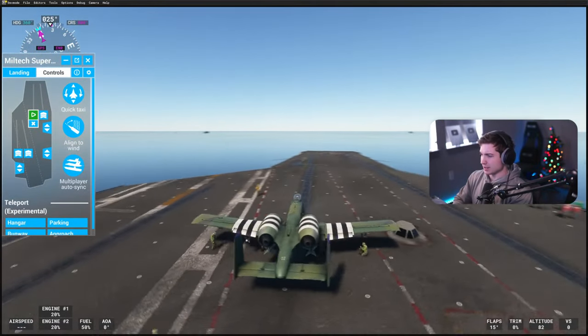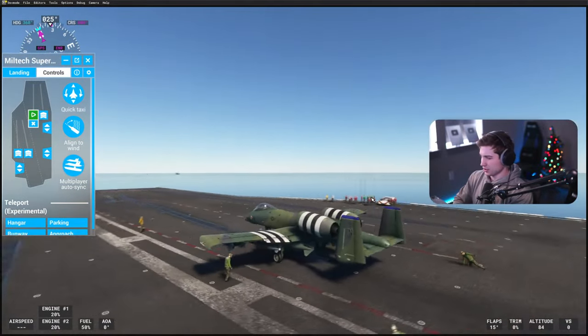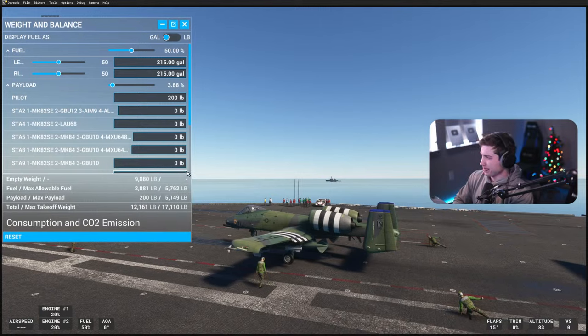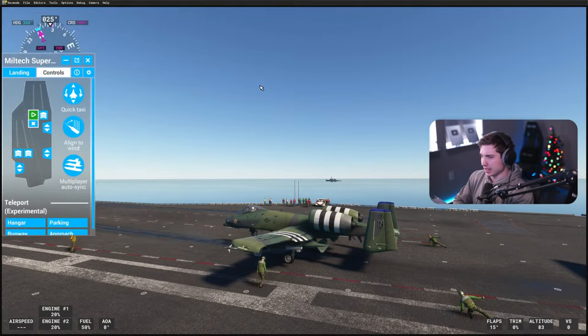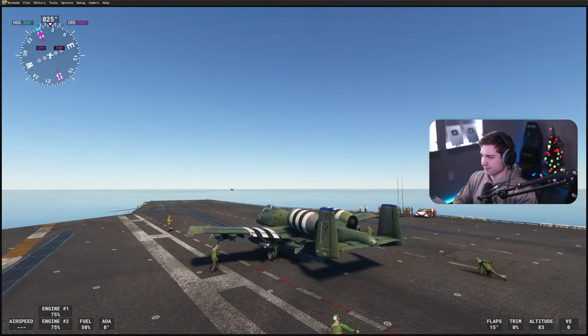Okay, are we ready, guys? A-10 Warthog, carrier launch. Are we ready? Should we go full payload and just see? What's up, Mr. Dale? We'll do 50-50, how about that? We gotta give a little bit away. Okay, here we go. Power on. Y'all ready?